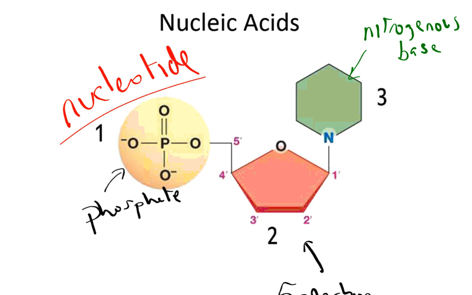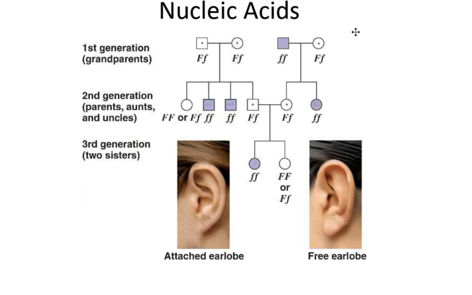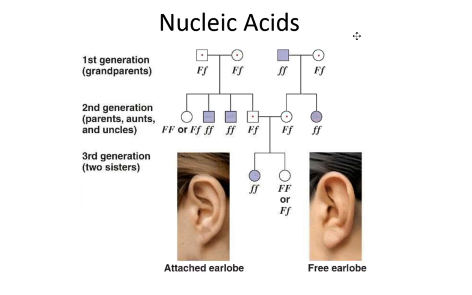And so here's a picture of those nucleotides joined together. And so the polymer is just the actual nucleic acid. And again, the function is to store hereditary information. All the code for how your body will work is found on your DNA. And how does your body work? Well, we've talked about it earlier with proteins.